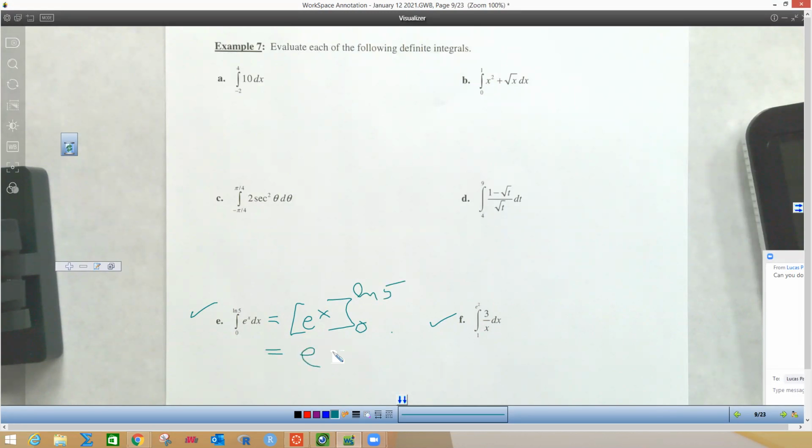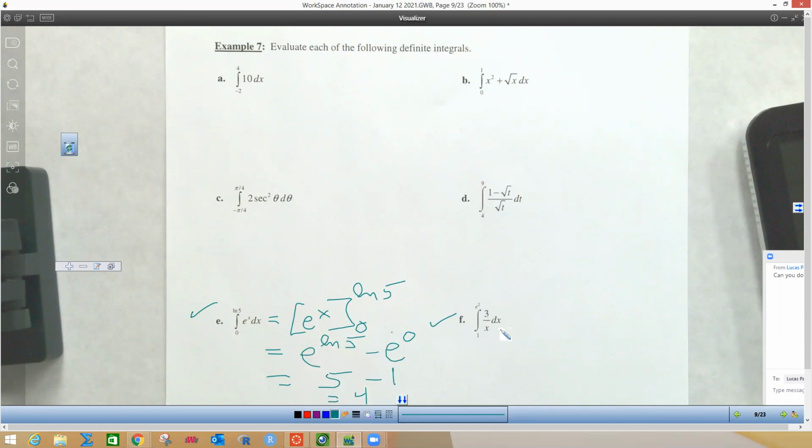And then you take these intervals and move them over here, because what you do is you plug in those intervals into the top. So it's the top plugged in minus the bottom plugged in. We're supposed to know that e and natural log cancel out, so this is 5, and anything to the 0 power is 1, so this whole thing would equal 4. Is that too fast?